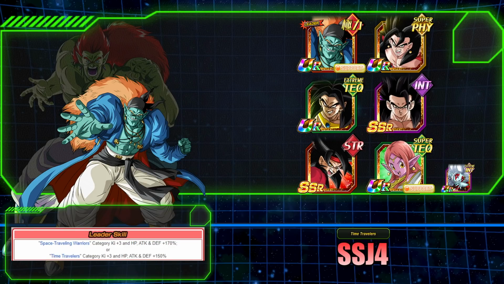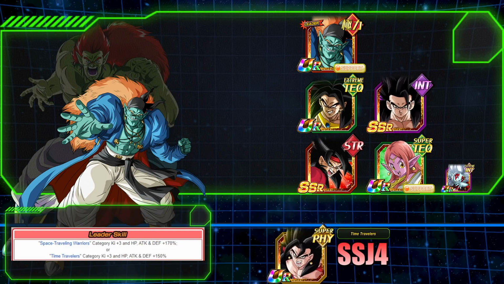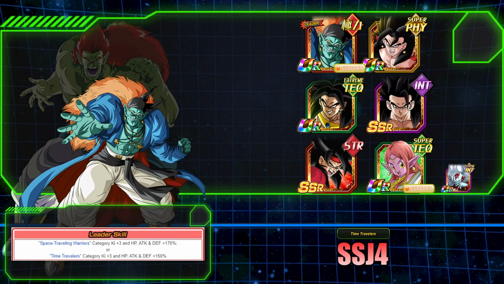This is going to be only running at 150. Crossover would be better, of course, at 170, but if you didn't have Vegito and couldn't run a crossover team, then you can use Toa on here or another Time Travelers team, if you were not lucky enough to pull the Vegito.